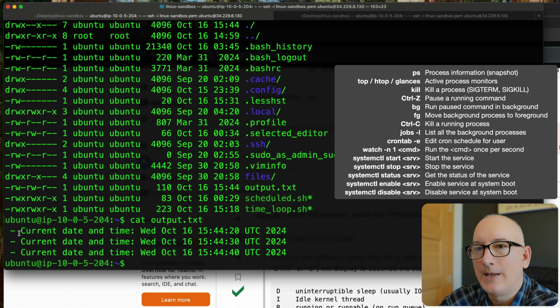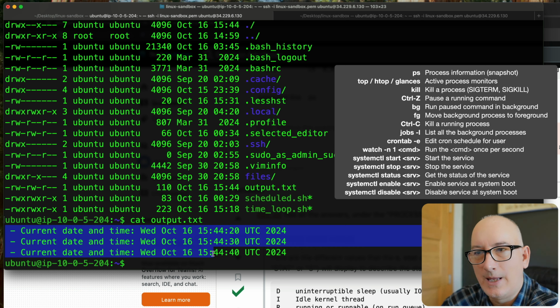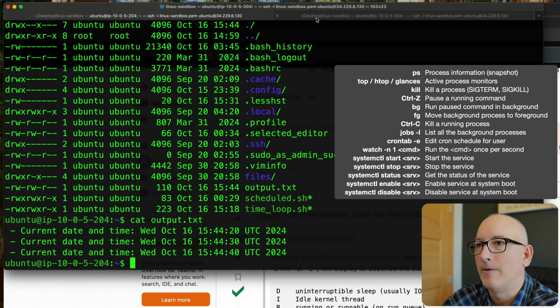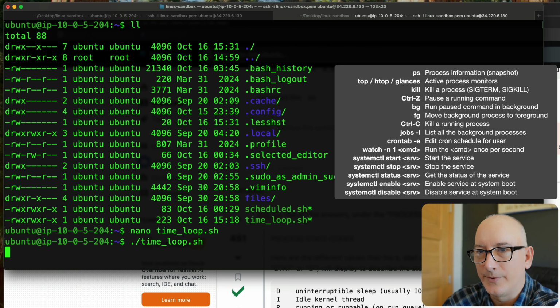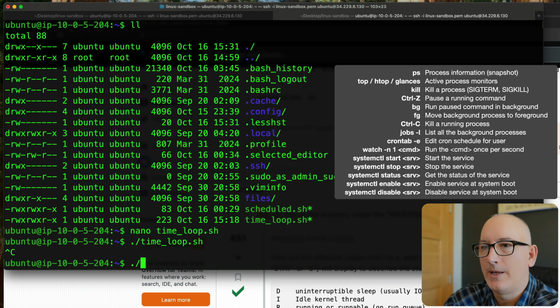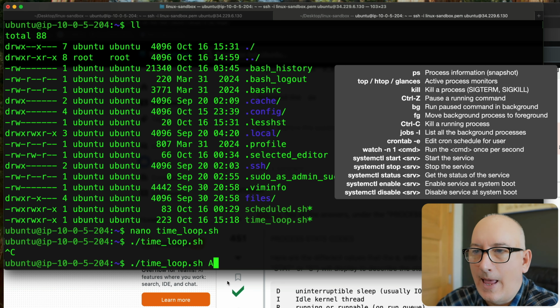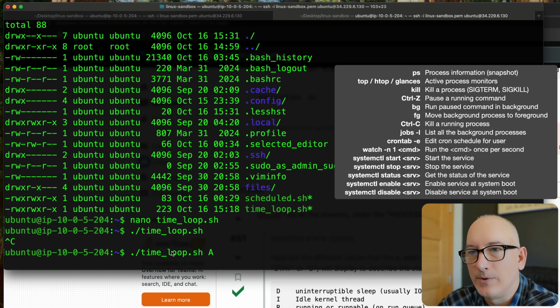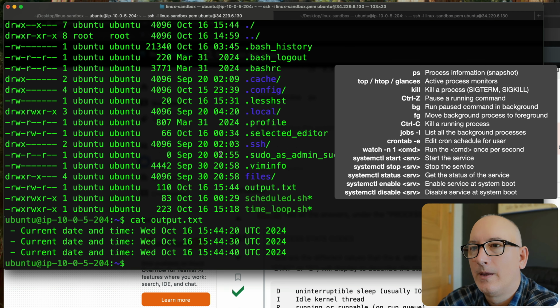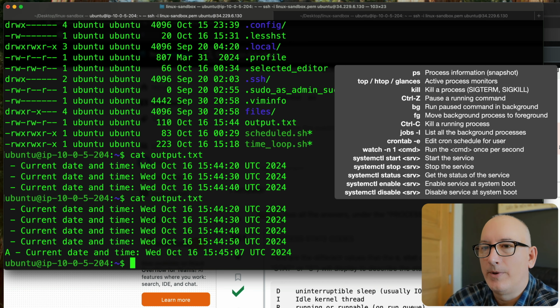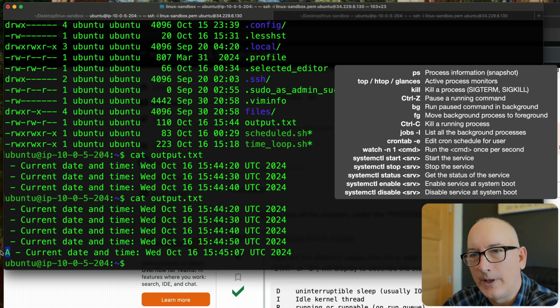Now, when I ran it, I forgot to put a session ID in there. So we're going to run it again, and I'm going to put a session ID in there just so we can make sure that that's clear. So I'm going to switch back over, and I'm going to Control C to stop that. I'm going to run it again, and I'm going to put a session ID of A in there. I'm going to hit enter. So I started this back up again. And over here, if I cat out output.txt, now you can see that's the session ID A. Now, that's going to be important later on. Not so important for this single running task here, but I can see that that's here now.